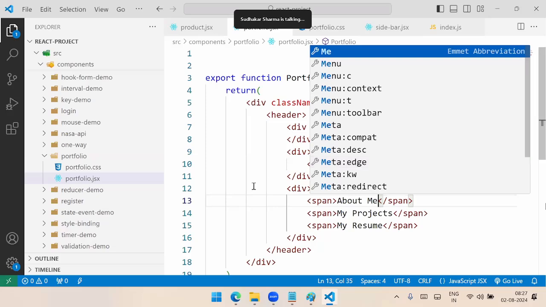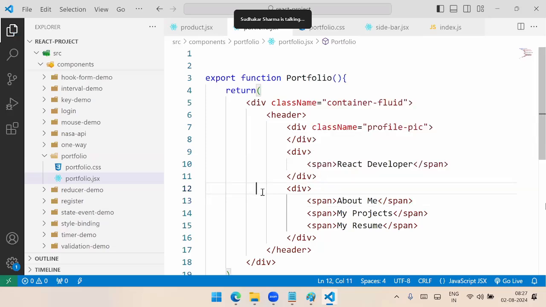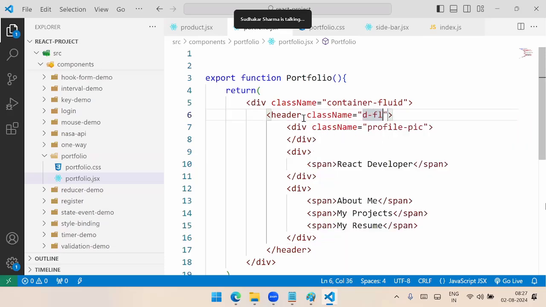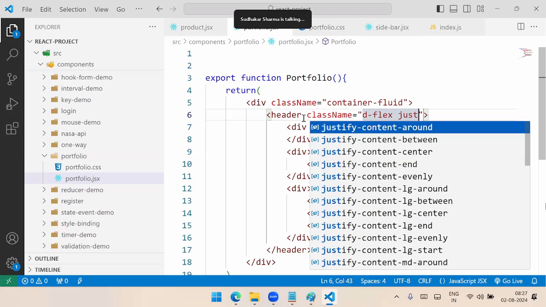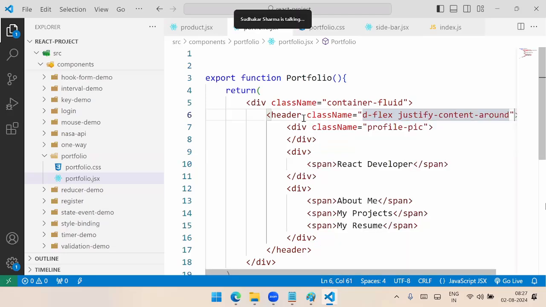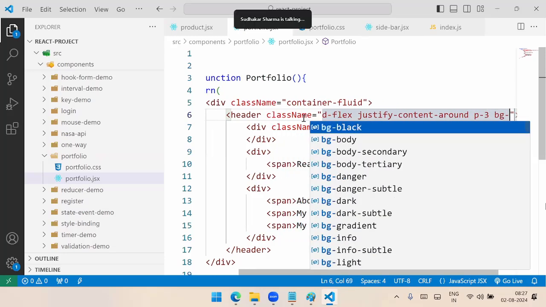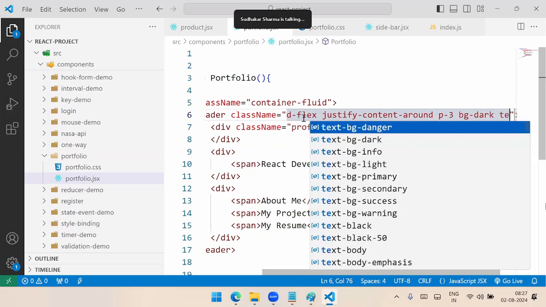They are just spans I configured there. Let's say the class is d-flex, justify-content-around, padding 4:3, background dark, text white.